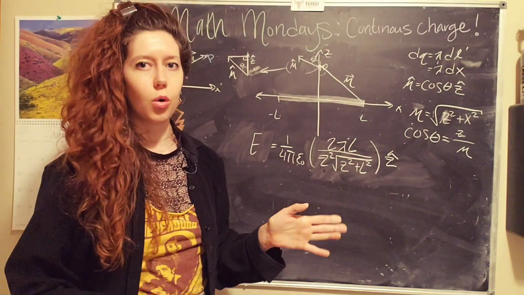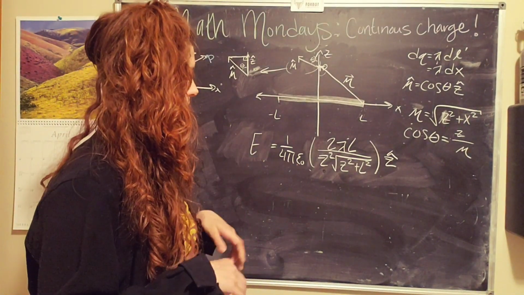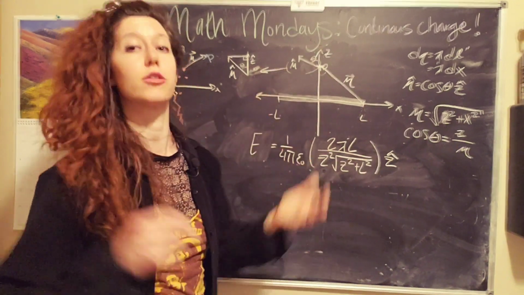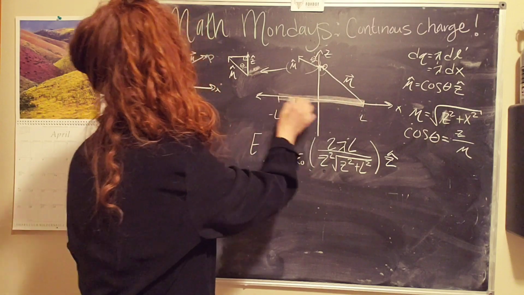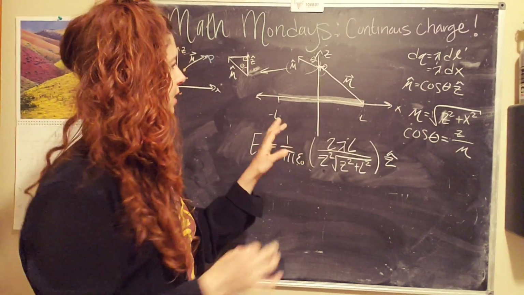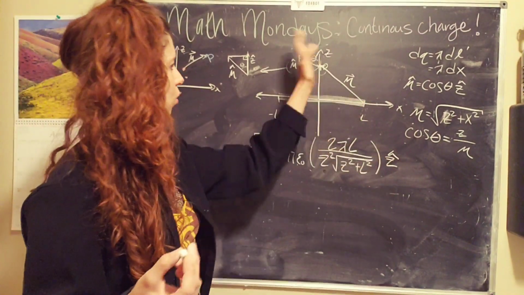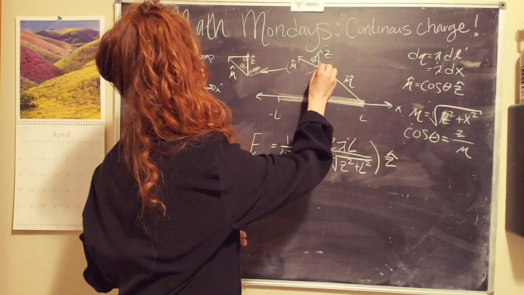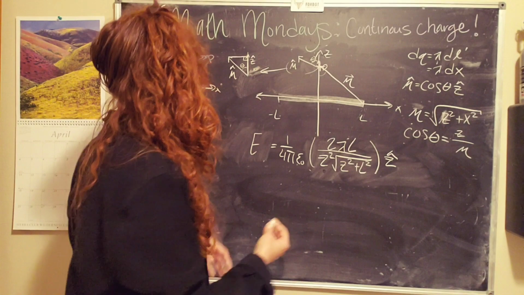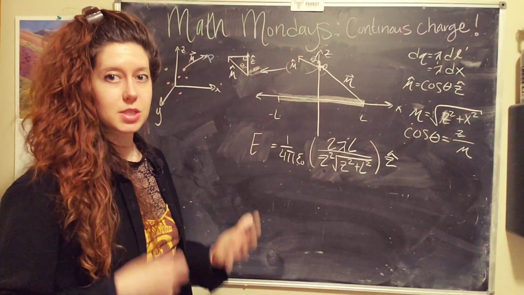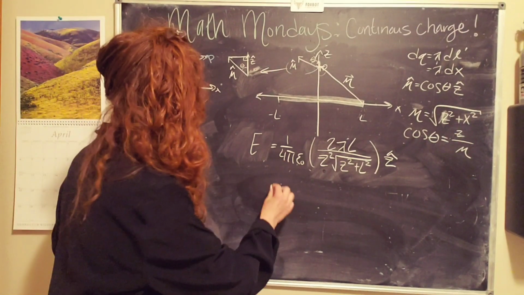Okay, so let's do a little bit of, oh, and it's pointing in the z direction, which is actually kind of interesting, right? Because you have a length of wire that extends in the x direction, but like we said, the horizontal sections cancel, and so the electric field only points up. Pretty cool. Okay, so now we can do some math tricks to better understand what this equation is telling us.